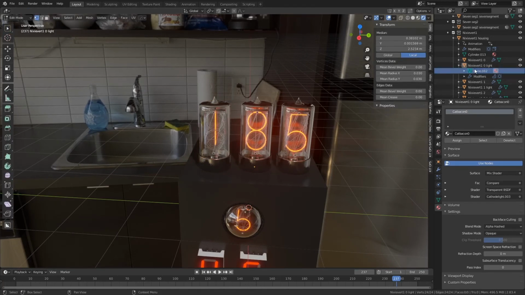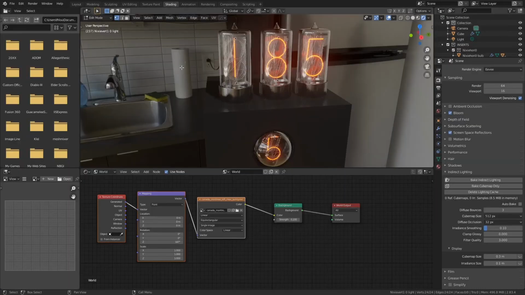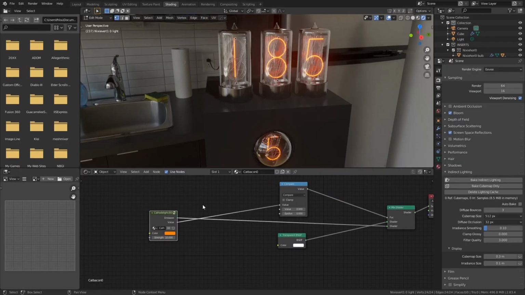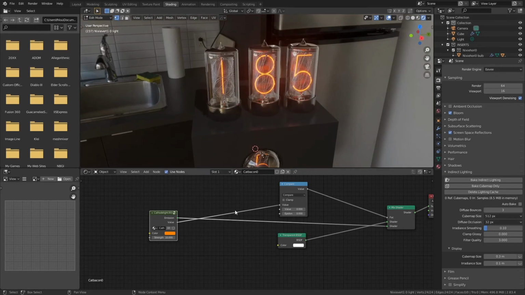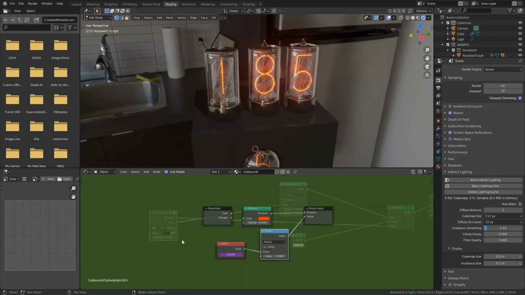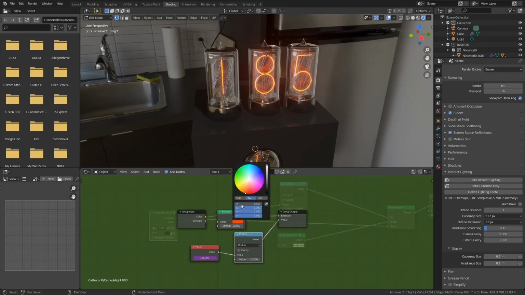If you select yet again one of these light components, you want that cat bacon material. And if we go into the node editor, you'll notice all the light emitting materials in the Nixie tube actually share a similar material with a common node. You need to go in and you can change it over here.